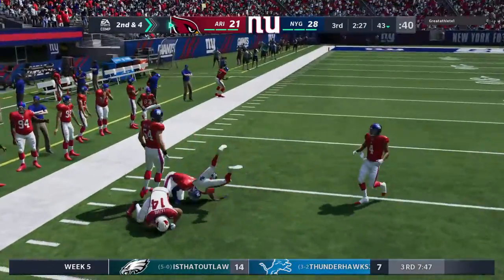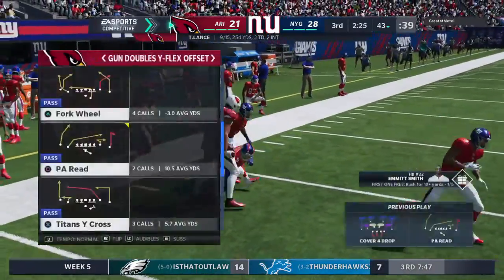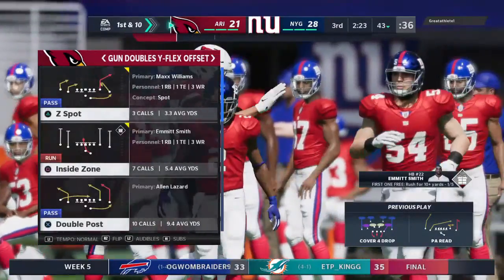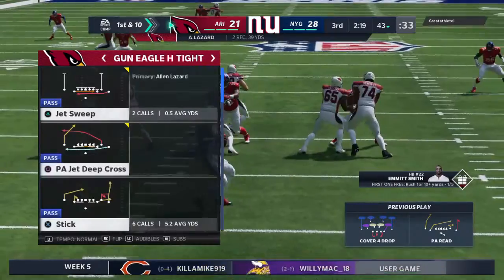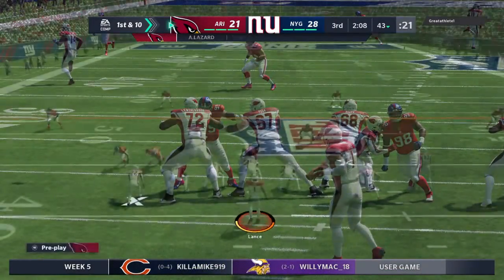Now this one complete downfield on the left side. And they're going to get this beyond the 40 before he's taken down. A gain there of 21 yards. First down, Arizona.